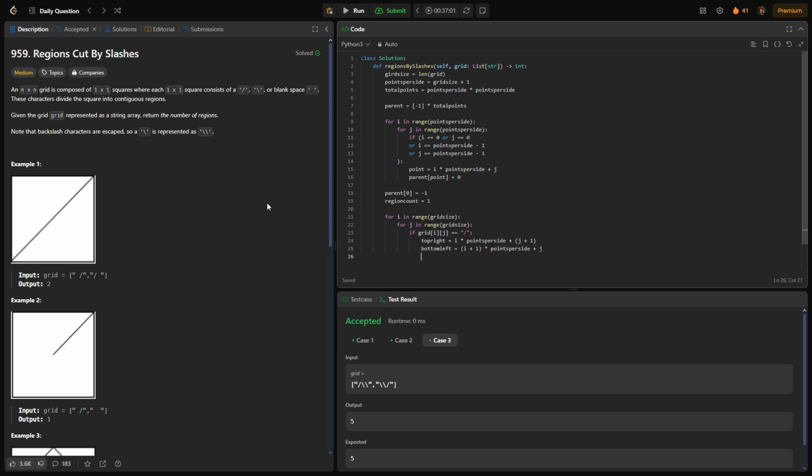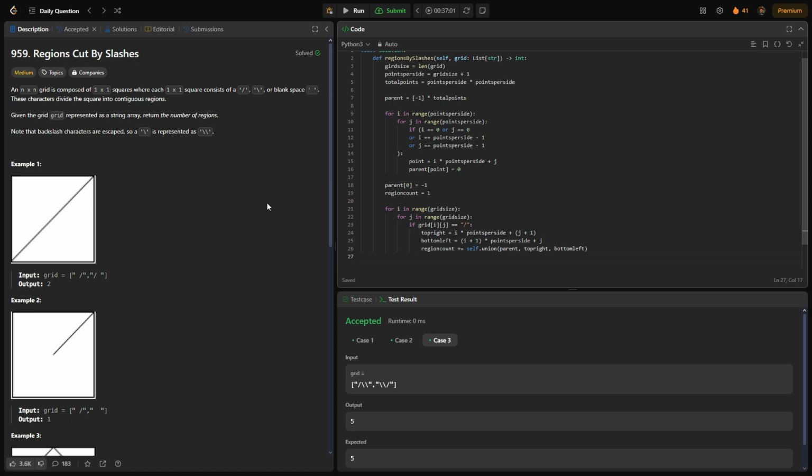And then we can update our region count. So region count will plus equal self.union of our parent array, our top right, and our bottom left.